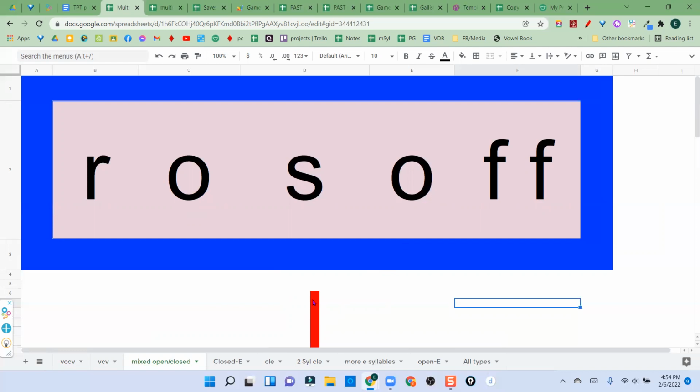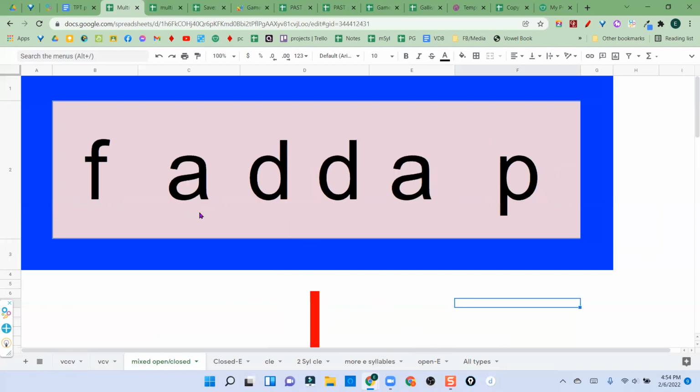So I might say if there's 1 consonant in between, 2 sounds, but 2 consonants in between, 1 sound. And again, this can be used to mask if you need to. Mask and reveal. Okay. So that's the mixed open closed.